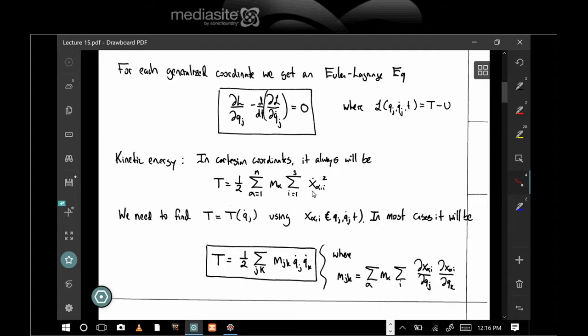However, again, the problem here is that, hey, wait a minute. My Lagrangian is not in terms of x_i. It's in terms of q_j. And so I've got to get this into terms of q's, not x's. Now that depends on the problem and how you do it. The way you're going to do it is you're going to use these expressions that relate the x's to the generalized coordinates q. And in general, it's going to look something like this, where this mass is given by this expression here. Now, in the end, this is going to be pretty easy.